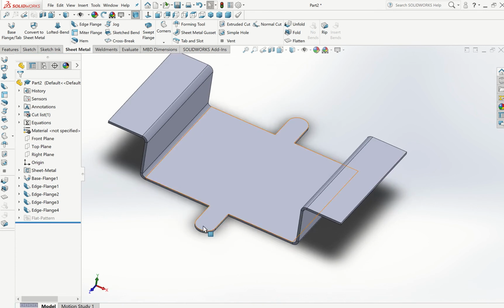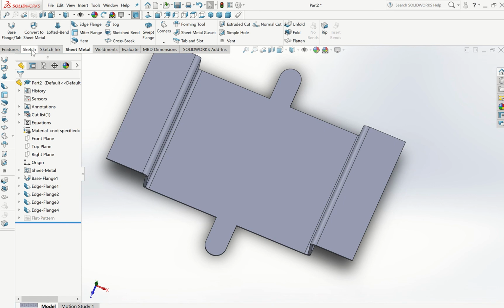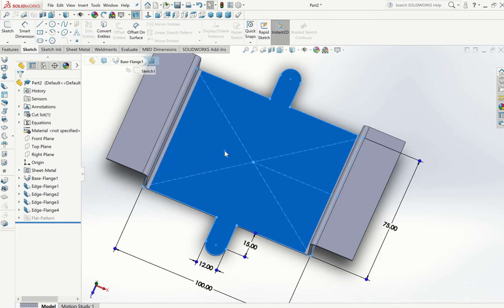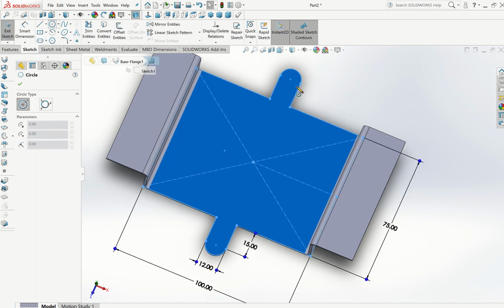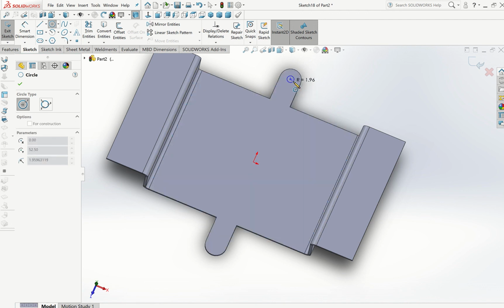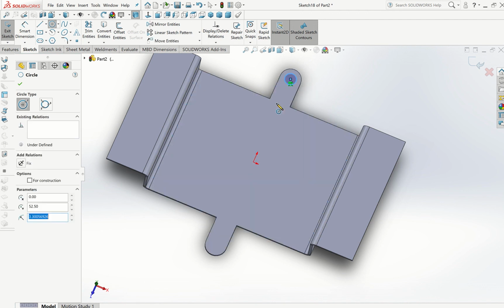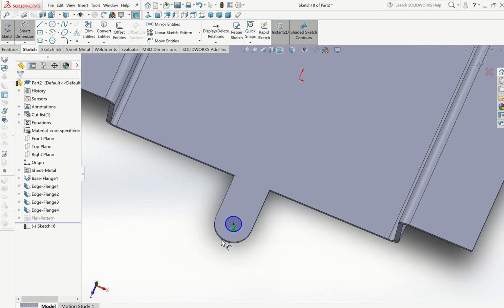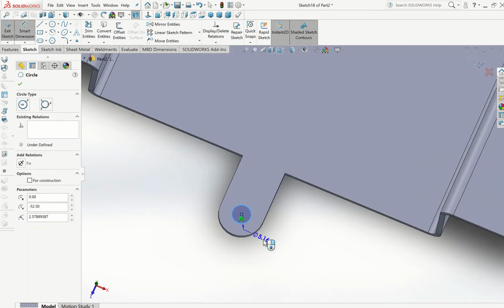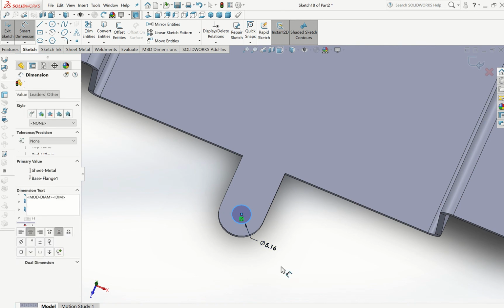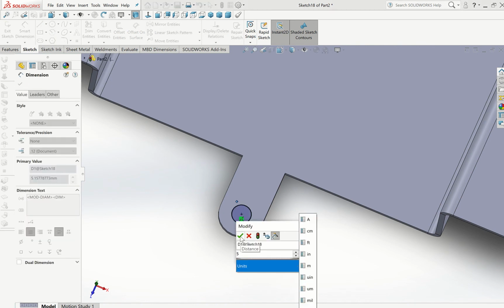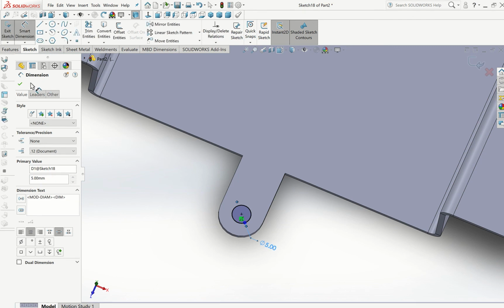Okay, so let's add a couple of holes into this. This is the next thing. So let's go to sketch here, and I want to sketch on this plane first of all. So let's place a hole here and over here. It's just highlighting that as the center, and we can dimension this here. So let's leave it diameter 5.